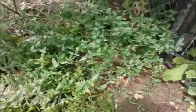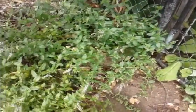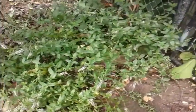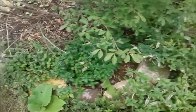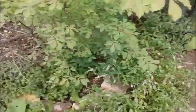Over here is where the wild mint is — it's been here since I've been here. I've just been harvesting the mint and taking out all the other weeds, and it just keeps growing more and more. At the beginning of the summer there was probably only a little patch and now it's pretty much filled in this whole side. Mint is definitely a good way to fight against weeds — I guess it's a weed itself, but it grows really well and blocks out the others. I'm going to plant more mint next year.